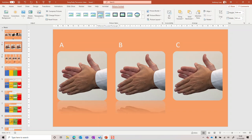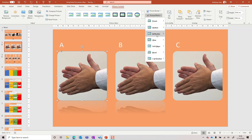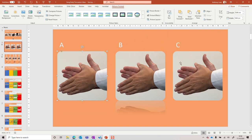And up in the picture format menu that appears when I click on a picture, I'm then choosing the kind of middle option there, reflected rounded rectangle, which gives me what I have on B. But what I don't want is that reflection below, because it just makes it confusing. So let's have a look in the options next to picture format. I'm going to go into picture effects, and then in reflection, I'm just going to turn that off.